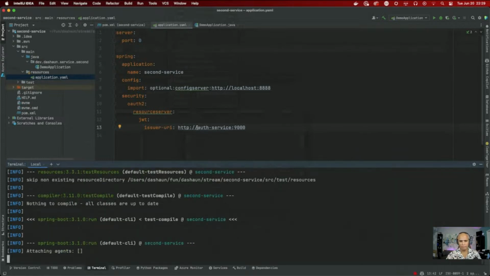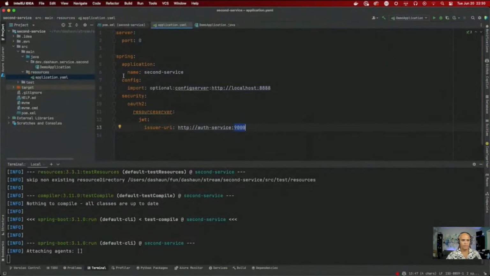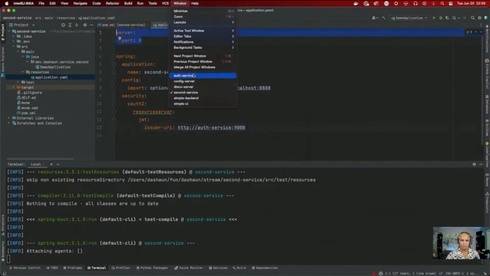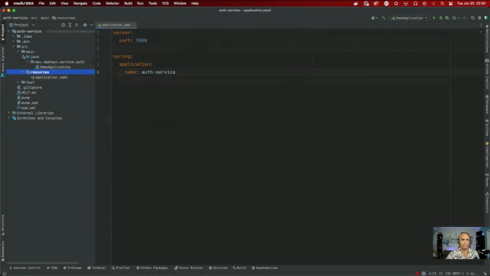It's going to start, but it's looking for something from auth service instead of auth server. And on port 9000, I think that's doable. So let's go over here and we know what to do. Yeah, we can take that over to auth server. That was a happy accident. Auth service. And we're going to say, hey, you're running on 9000. Excellent. I don't know all these things off the top of my head. There's so much that the Spring team has done for me that I don't have to think a whole lot about this.